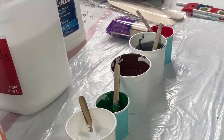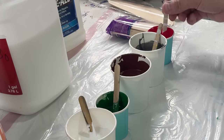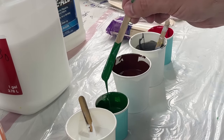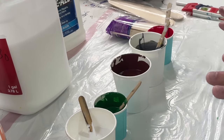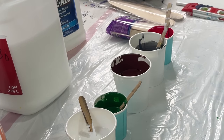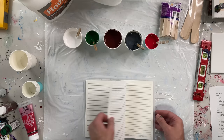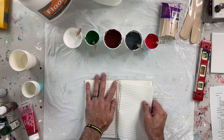All right, so now I've got all of my paints made. They're all about the same consistency. It's making a mound and immediately going away, but not making a mound upon a mound. So now we're really gonna dial in consistency. And to do that, I'm gonna use a piece of paper, but it's gotta be thicker paper than normal. So I have this little book that I've done a little notes in. I'm just gonna rip out a page. This is thicker than normal paper.